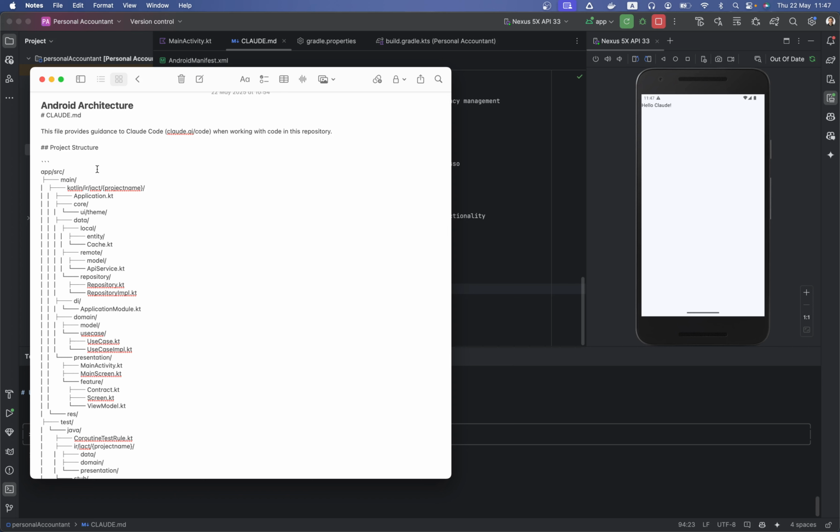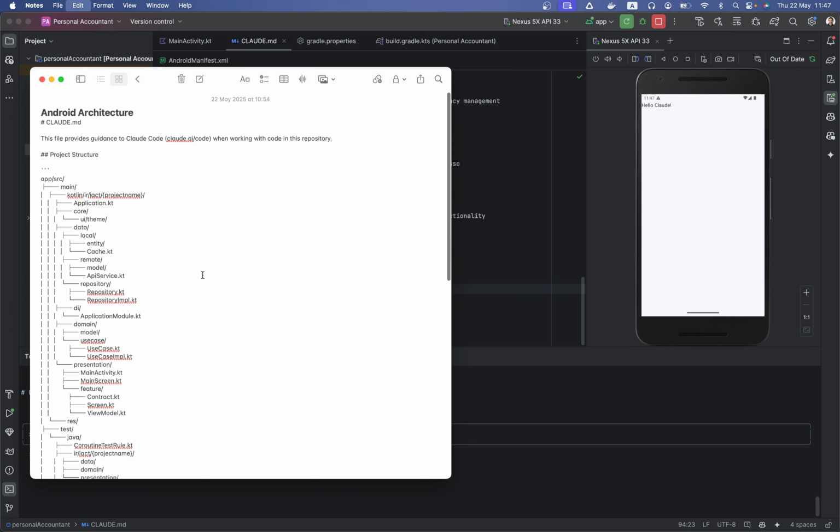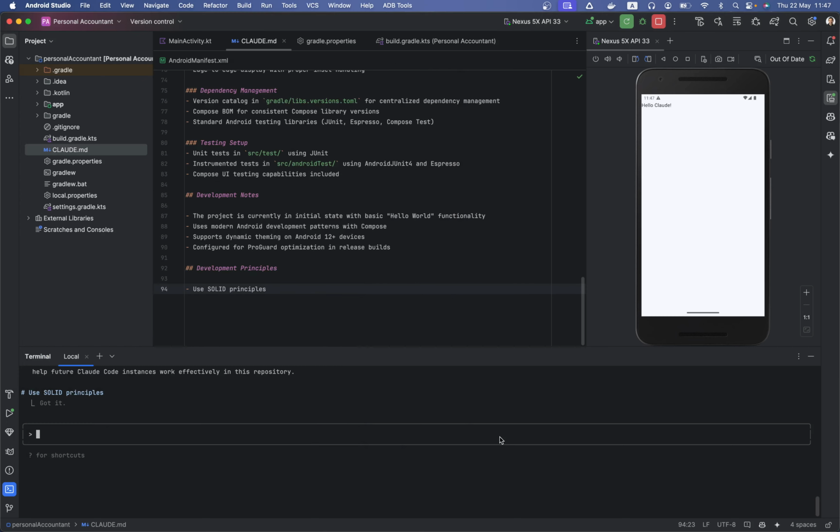I created it exactly the same way, with /init. I created this MD file, then I asked it to generalize it for every project so I can use it. Now I want to copy it and paste it here.